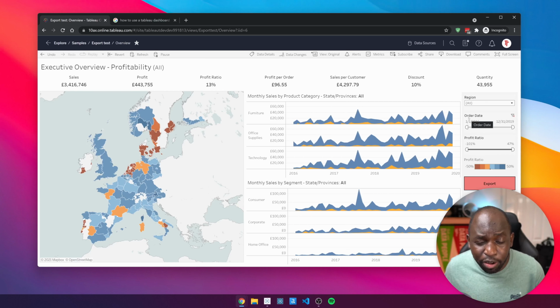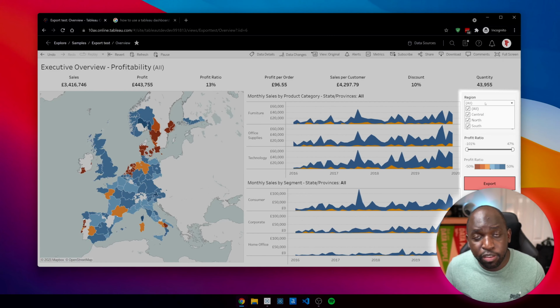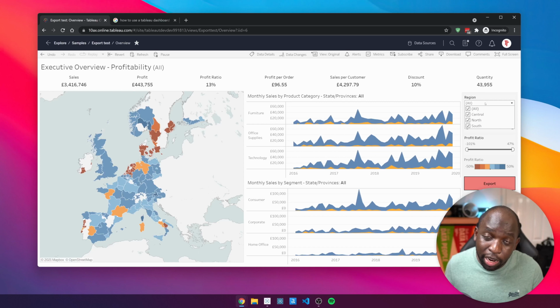Now, the last area on this dashboard is I'm going to go over here on the right-hand side, and you can see that I have this sort of filter area. Now, typically on a Tableau dashboard, you will have an area to the right or that pops up at some point on the screen that has a bunch of controls.